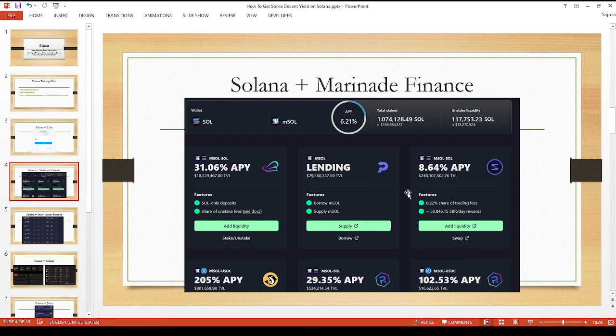The yields unfortunately keep changing as more people pile into these tokens, so by the time you watch this the yields will probably have gone down — kind of like everywhere else. Once someone finds out about it, they pile in and the yields go down. For people that don't know, recently Solana went down — it was down for almost like a day and a half. That's one of the bad things about Solana: it's not as decentralized as other competing blockchains. It's still early days and a work in progress, but it's going to leave a bad taste in a lot of people's mouths.